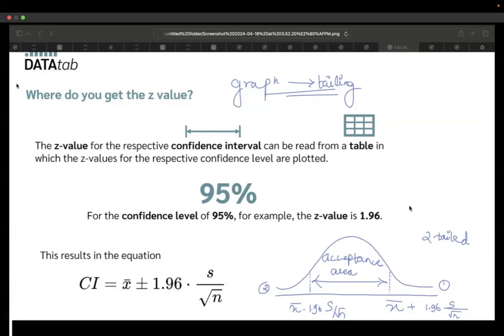Any questions still here? No? Anyone? Chalo. If you guys are not having any sort of question, I have a question for you. Define confidence interval in a single line, according to your knowledge. Now, since we have covered a lot about confidence interval and the topic is also over, okay? You have to define confidence interval in a single line. How are you going to define it?